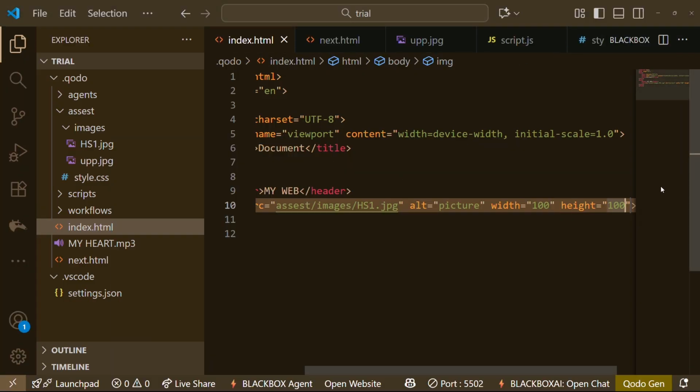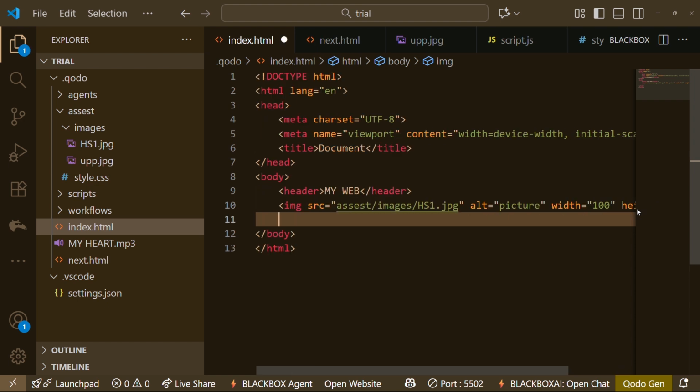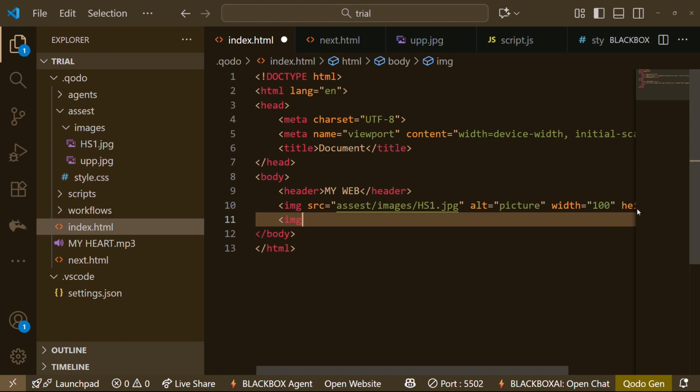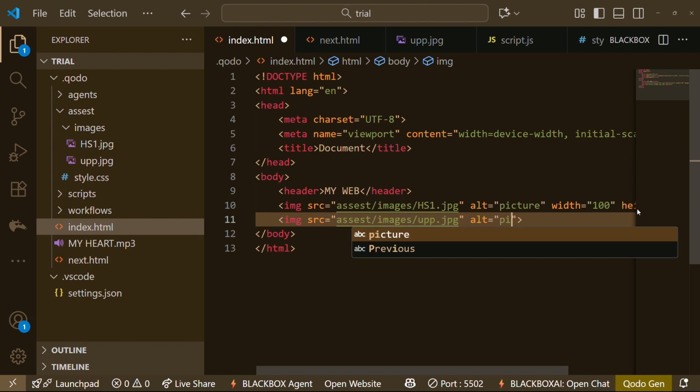Now let's insert another image. Let's use the image tag, then assets, because that's the folder, and inside assets you have the images folder before the image. Let's also make the alt "picture".